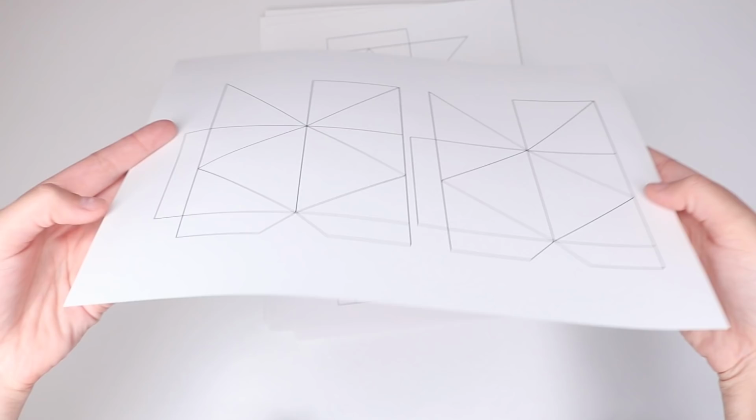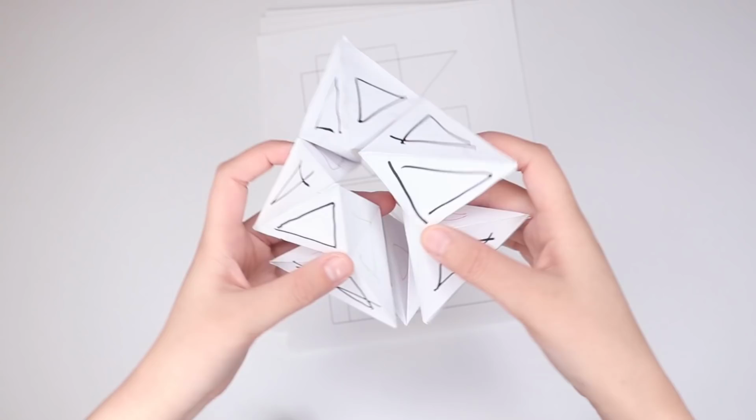Now to get started, you're going to print 6 pages of the template to make a full cube, 3 pages for each side. Here I'm using cardstock, which is a little sturdier than printer paper, but I have tried it with printer paper and it does seem to work just fine.